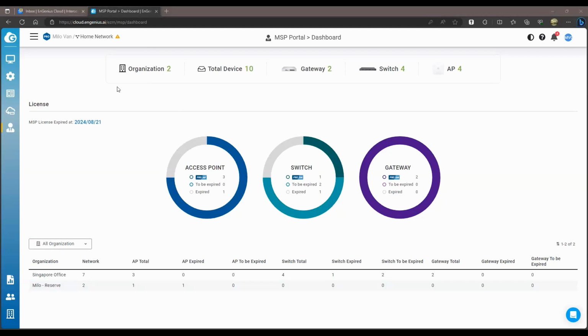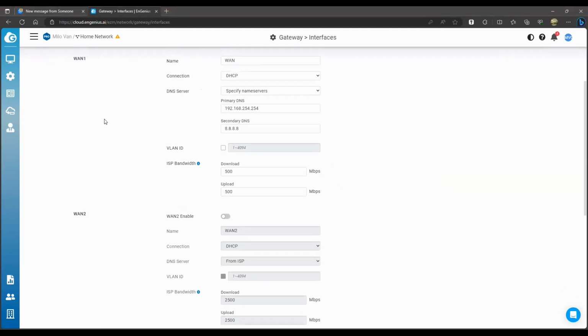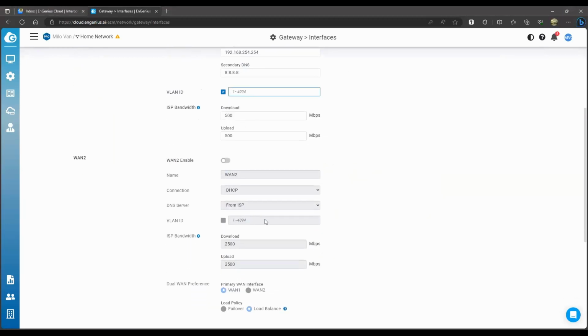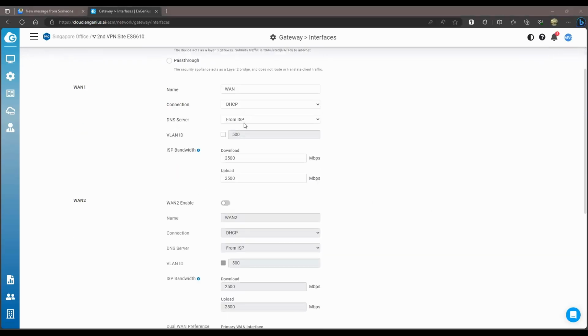But in terms of the VLAN on the ISP side, let me just go to that view. Let's say you have both WAN 1 and WAN 2 enabled. No issue in setting your VLAN ID here. Some ISPs provide fiber services, and maybe VLAN 500 is for their internet service and VLAN 50 is for their VoIP if they have a line included. So you can customize a VLAN ID, and it doesn't matter if both are the same right here, so long as they're connecting to two actual different ISPs or two different connections. It can be the same ISP, just a different PPPoE connection. That can happen as well. Okay, so any other questions in terms of the MSP portal?